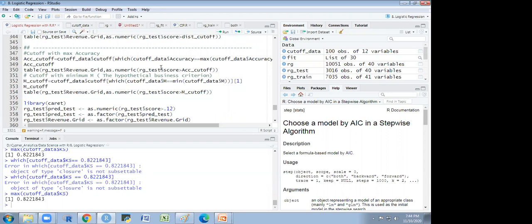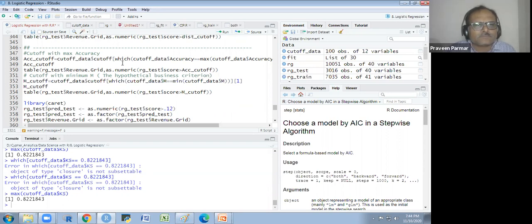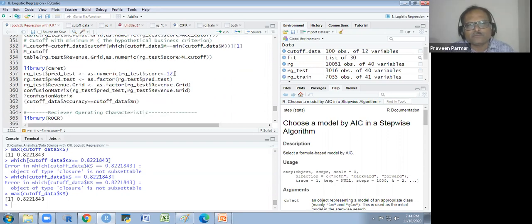Okay, sorry. So I am taking 0.12. Okay, I could also take 0.11, since we have got 0.1111 many times, so I could take 0.12 or 0.11, whatever you like.